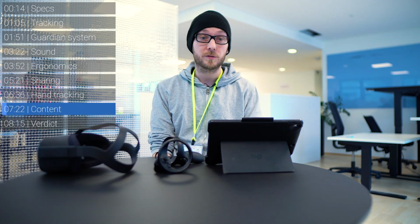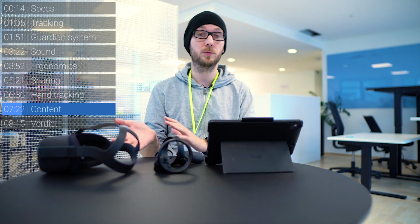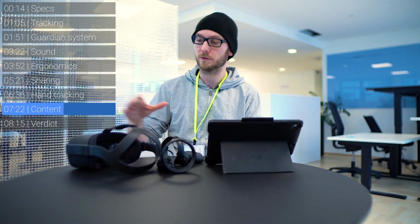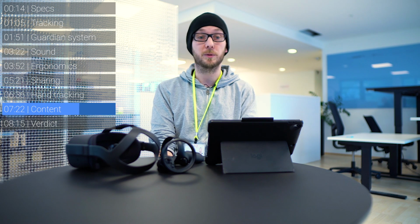Content-wise, on the Rift store right now, there's a whole lot of games that were available on the Oculus Rift that have been ported to the Oculus Quest, and the port is barely perceptible. When you look closely, you'll see that, of course, there's a little downgrade in resolution. There are textures that are not the same size, and the 3D models are much simpler, with fewer polygons, so it can actually run on the Oculus Quest. And that's one of the trade-offs you get when you're working with a mobile device instead of a high-performance PC on the side. You have to make some sacrifices to get feasible performance on that.